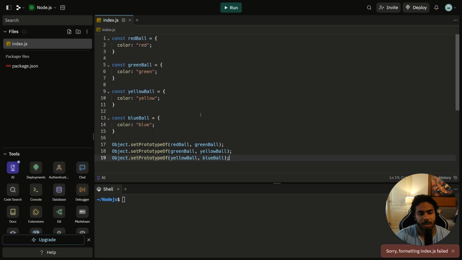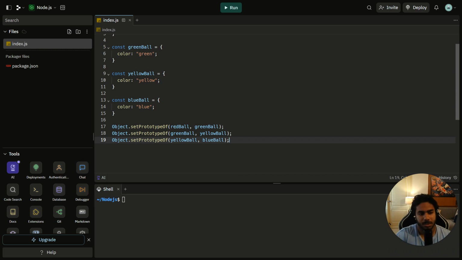So you can see this is kind of forming a chain-like structure. With red, we are pairing green. With green, we are pairing yellow. With yellow, we are pairing blue. So what you are essentially saying is add this in your box. Internally, it would create a new box for green ball and add it there. In the next line, you are saying add it to your box of green ball. It would create a new box and add the yellow ball there. Same for this. It's not adding it to the same box as we discussed. So that forms a chain-like structure.